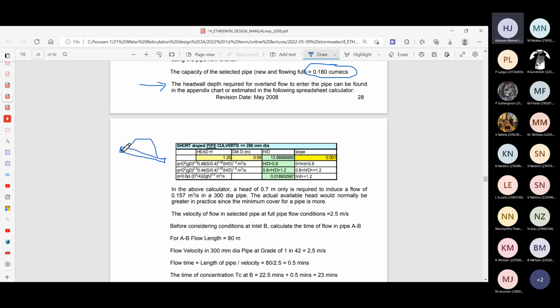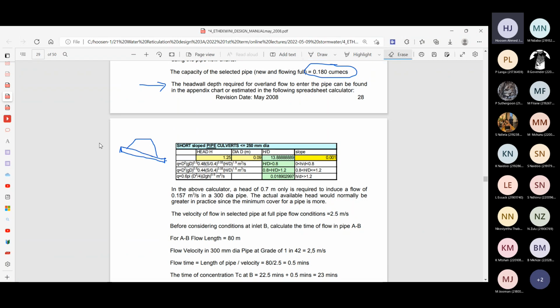So the pipe may not necessarily run full. There might be a restriction in how much water can enter the culvert at this point, but then the slope is quite fast. So you might get, for example, initially the pipe full over there, and then the flow runs like that in the pipe, with a certain depth of flow, and then it outlets at this point. This is inlet control. As you can see, the inlet is what's throttling the flow. You won't necessarily get a nice full pipe when you've got inlet control.